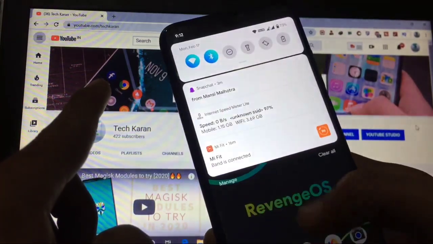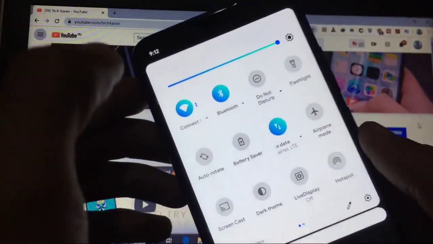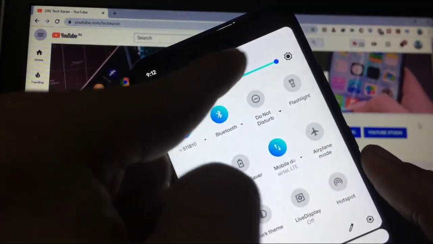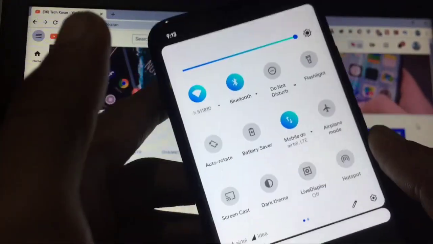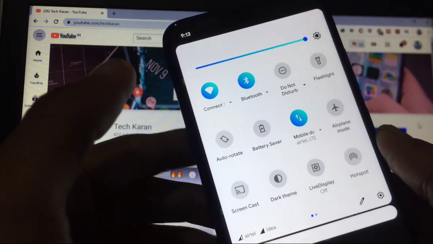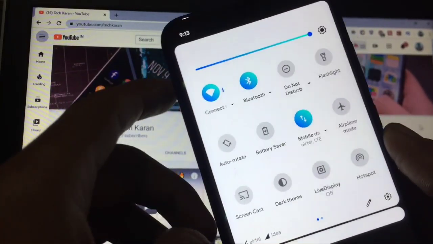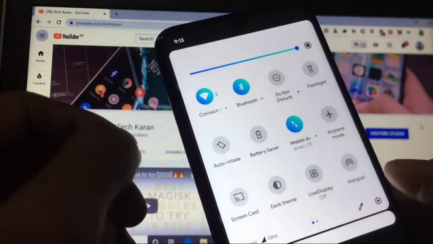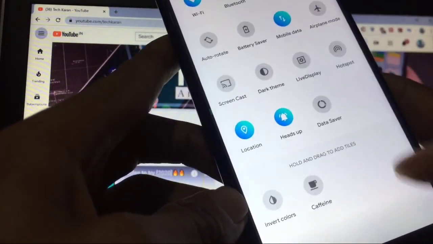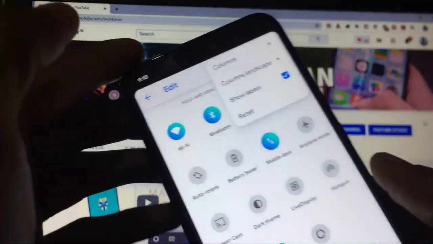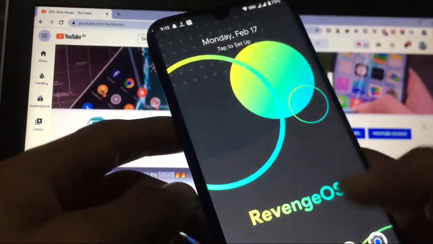And let me show you one thing. By swiping down, you can see the quick setting styles, but also you can see the themed icons, the themed brightness icon, themed quick setting tiles, etc. Yes, this ROM is by default themed. I don't know how, is there any substratum theme installed, or I don't know about anything, but yes, you can get the themed icons in this custom ROM. When you click here, you can customize, and you don't get many options here. You get only two options, hold and drag to add tiles. And when you click here, you can customize the columns, landscape, etc. Now let's move on back to other things.